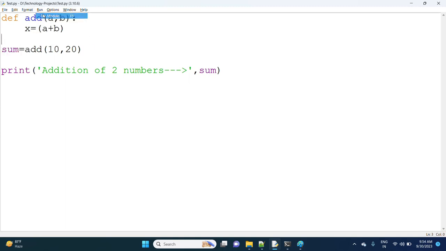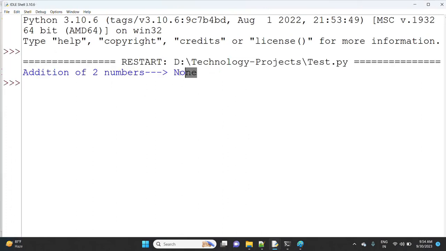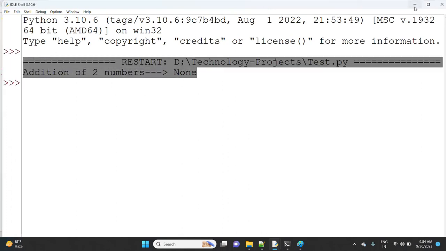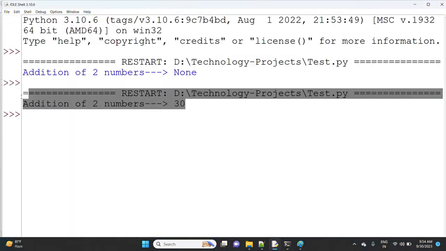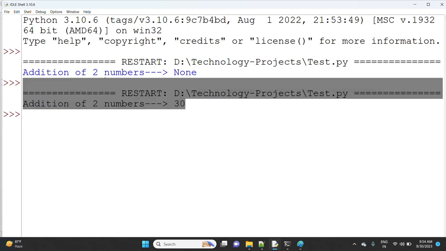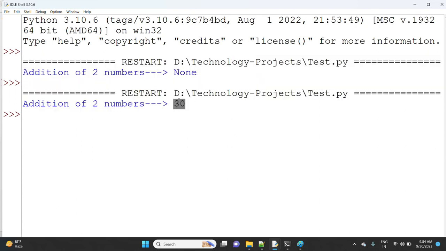Observe the output one more time. You are getting None. But if I write a return statement, if I write return x, this time it is getting the output. So observe the output for the previous and current case.